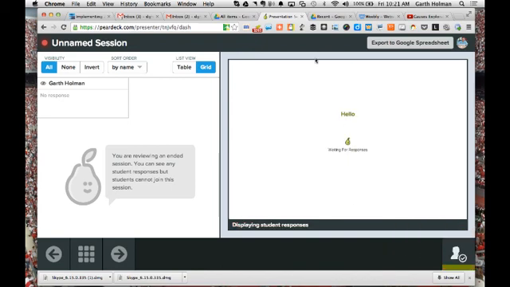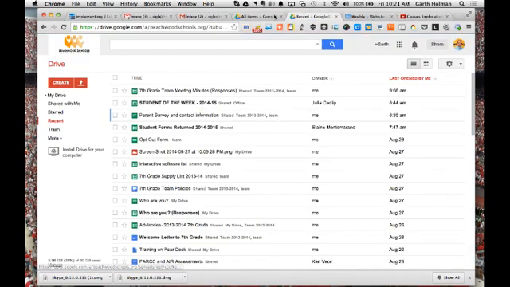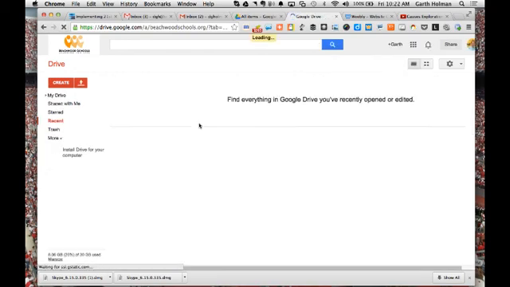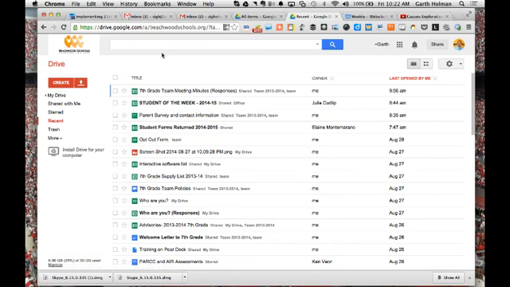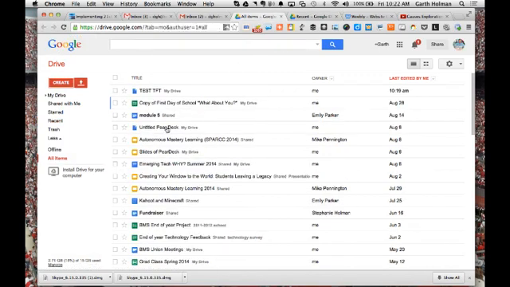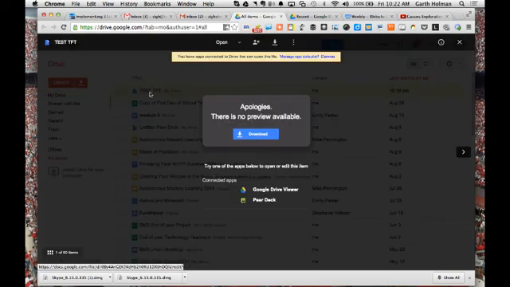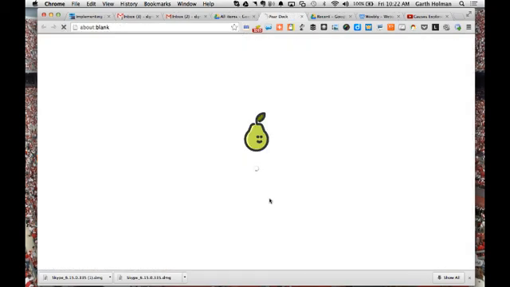So as we close out, we can exit or export our answers to a Google spreadsheet. I'm not going to do that at this point. You can close out. You go back to your Google Docs that you were in. If I reload the page, okay, I should have, oh, I'm in the wrong Gmail account, sorry. There's my test. So when I open it, there's no previewer. I open up PearDeck, I'm back in it.